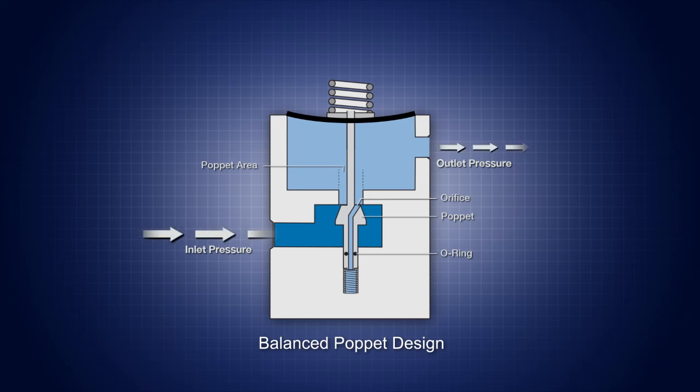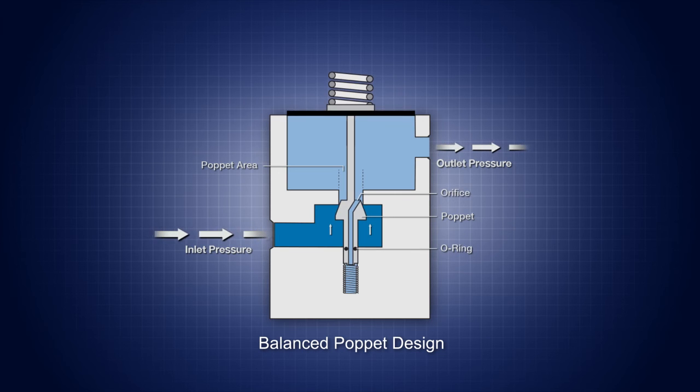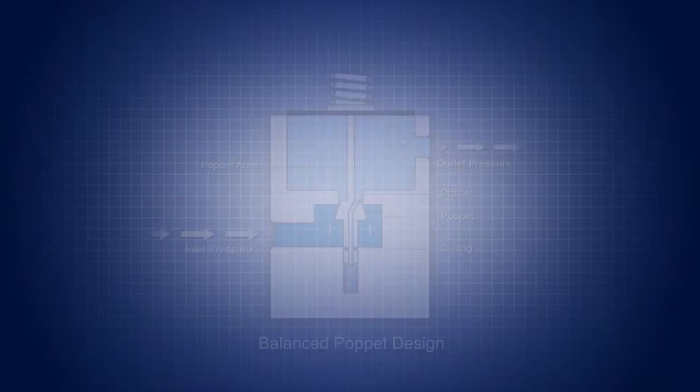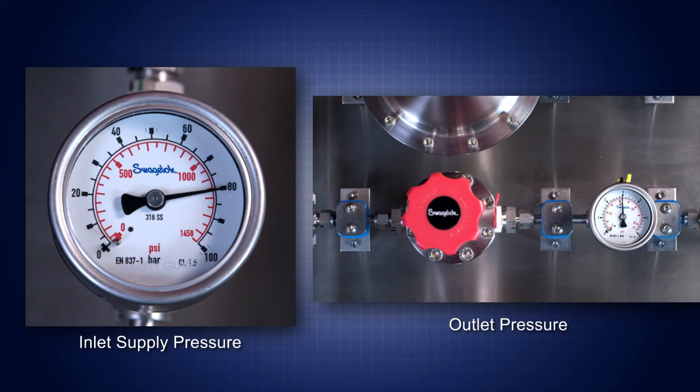Returning to the supply pressure effect scenario, we have the inlet pressure decreasing as the gas cylinder is depleting. The inlet pressure has less effect on the poppet because it is acting on a smaller area. The outlet pressure has sufficient leverage to close the poppet and restrict pressure, correcting much of the rise in pressure downstream. Let's demonstrate that by repeating the gradual decrease of the inlet pressure performed earlier, now with a balanced poppet regulator.